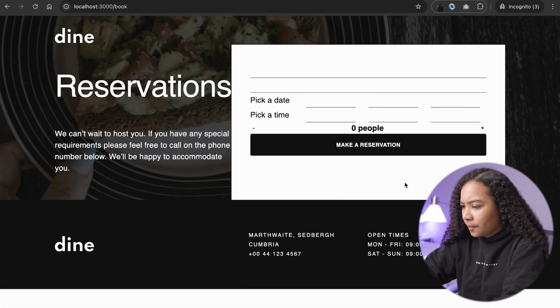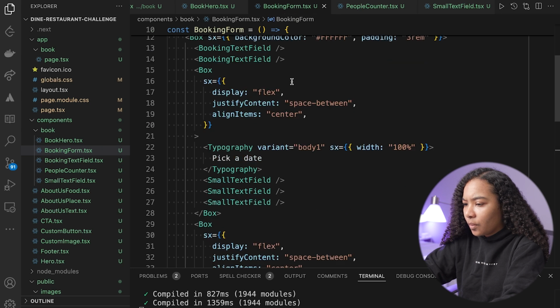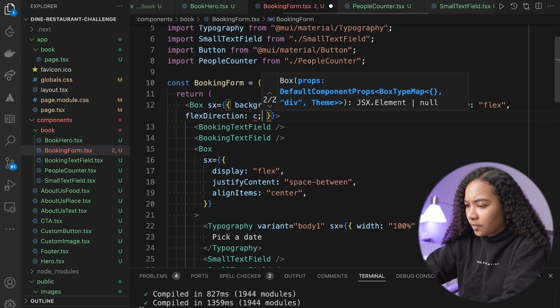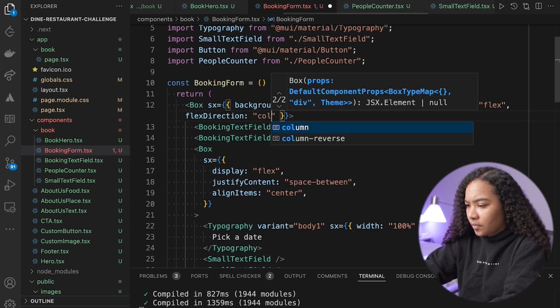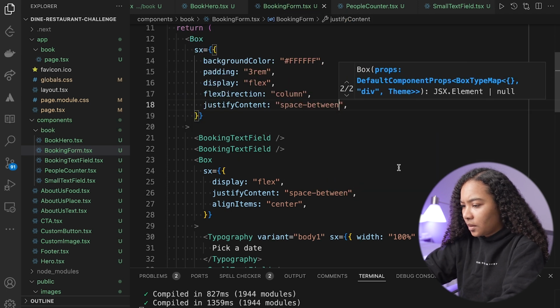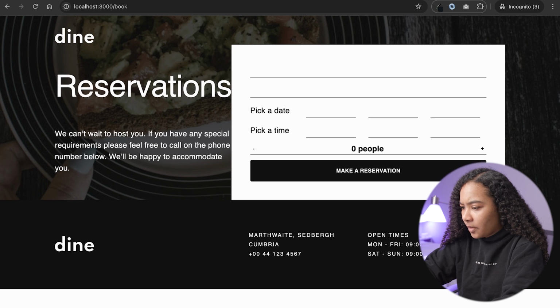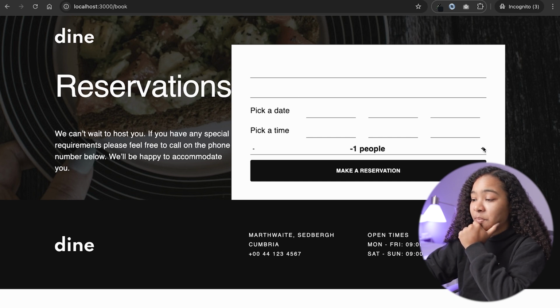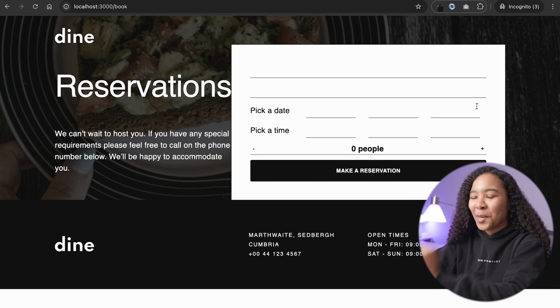Okay, good. And then with the whole form now, I'm gonna say display flex, flex direction column. We're gonna say justify content, space between. Good, and that kind of spaces out a little bit. So rather than adding individual spacing for each of them, you can just do that. And that's just a check. Our counter is working. We can add and subtract people. We could even have negative people.